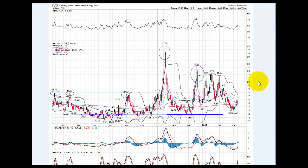Right? Now look at the VIX in itself, VIX on the daily chart. And I circled these little spikes here. Every time we break out of the Bollinger Band and we close back in, it is a sell signal for the VIX, a buy signal for the market, because it's inversely correlated, like you see here and here. We're not there yet. You can see that we're sitting right on the 20, which is the 20 moving average of the Bollinger Band. We need to break outside and close outside it.